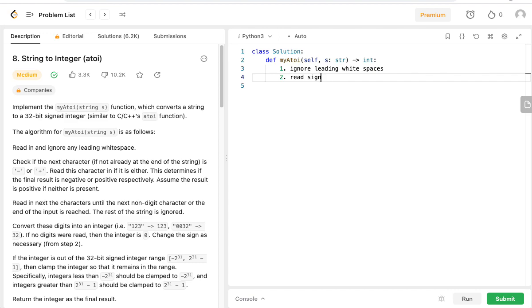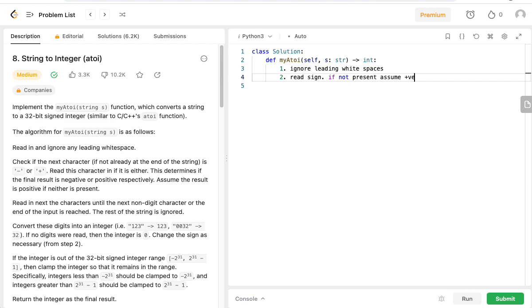If it's not present, assume positive. So if the next character after leading white spaces have been ignored is a number rather than positive or negative, assume it's positive.